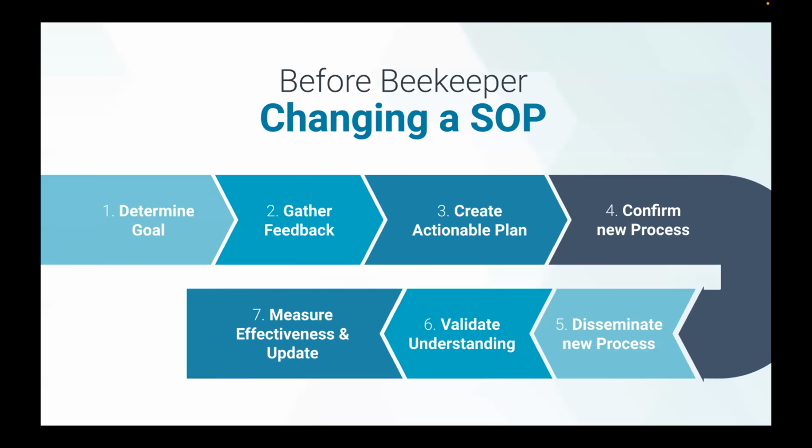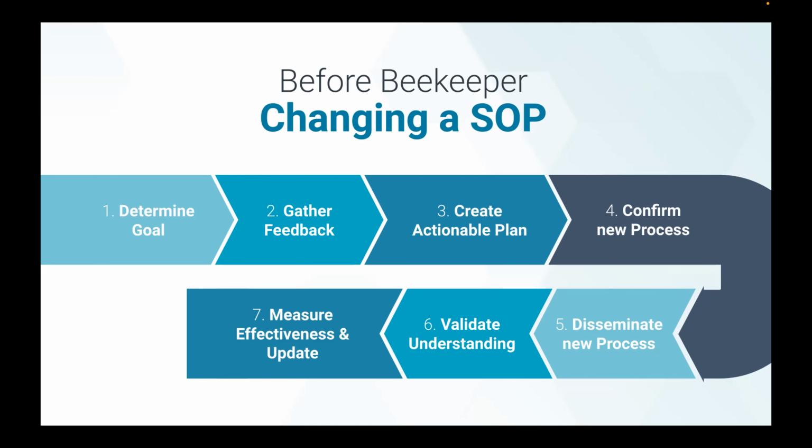To give you an idea of what some of those processes can look like, I brought up this changing an SOP process. Everybody's process is a little bit different, but one thing that's common between all the industries is getting from that first step where you're determining a goal, you realize there's a problem, and you address how you're going to fix it, and then actually implementing and making small changes as it goes. It's a very windy road. The bigger and more geographically spread out that your business is, the harder it becomes. So even after it's been rolled out, you have to fine tune it and get the feedback. It takes a long time.